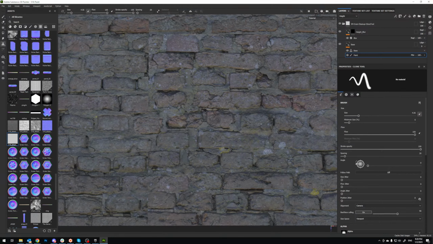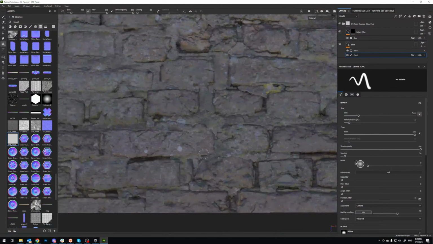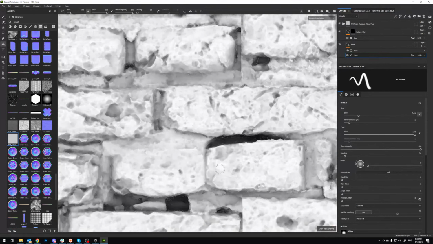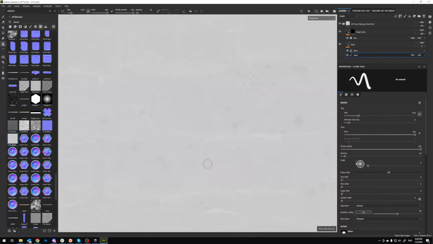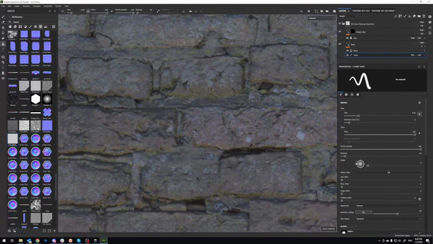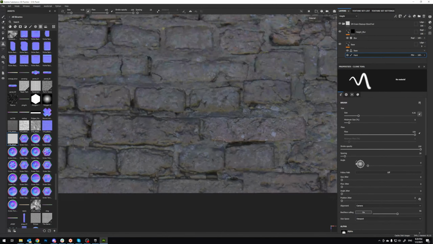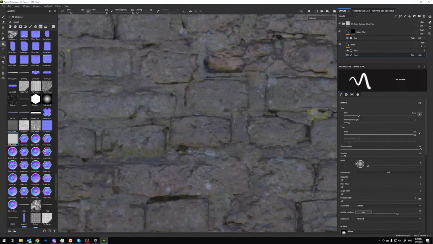This is where I wish that the AI was a little bit better. It sort of works.